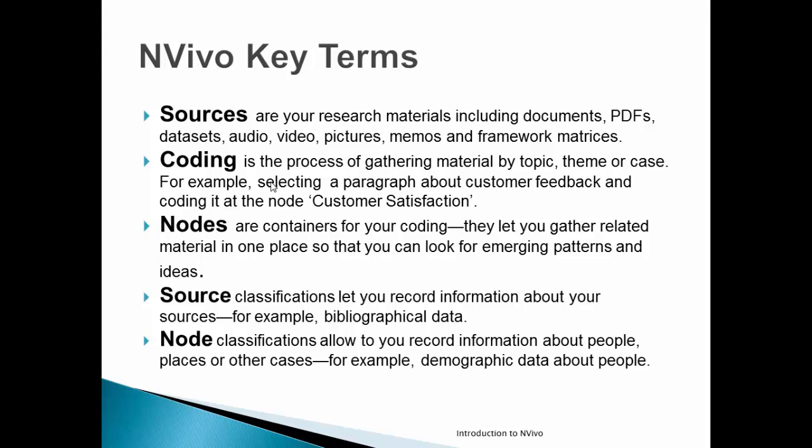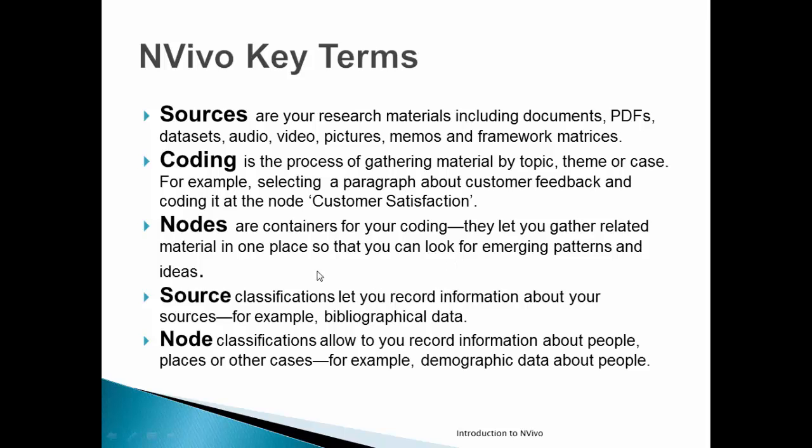The nodes are containers for your coding. You can regard them as bins or themes, and they're called nodes in NVivo. They let you gather related material in one place so you can look for emerging patterns and ideas, and they're very, very handy. They work in a hierarchical nature, so you can have, for instance, customer satisfaction as a parent node and customer feedback as a child node. Underneath customer satisfaction, you can have a range of different nodes, customer performance, customer involvement, different things like that, each one of them coded separately.